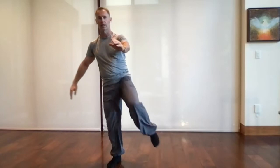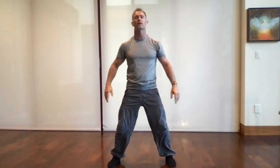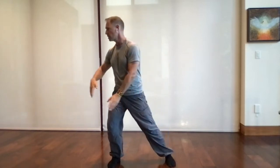Hug the tree, bring it back to the center. Put it down and sink the chi. Inhale. Exhale. Open up in front. Inhale. Exhale. Good. So two more moves. Swing, swing.